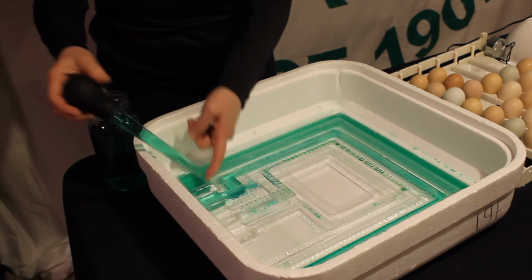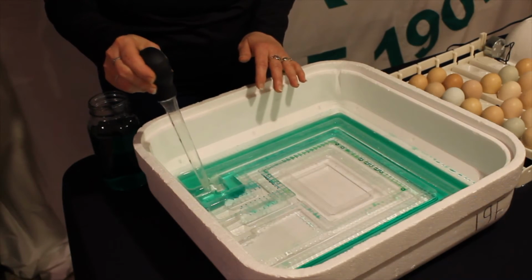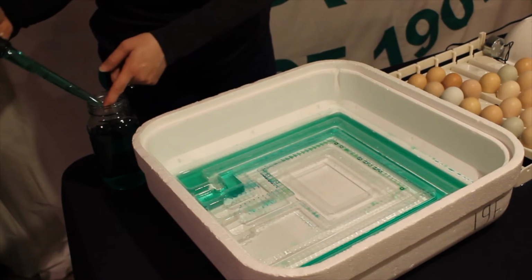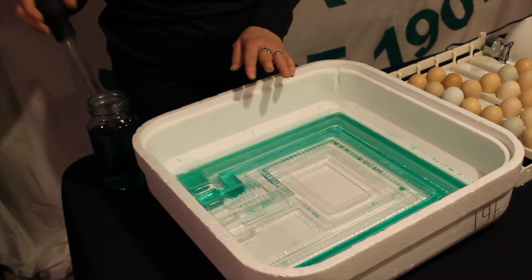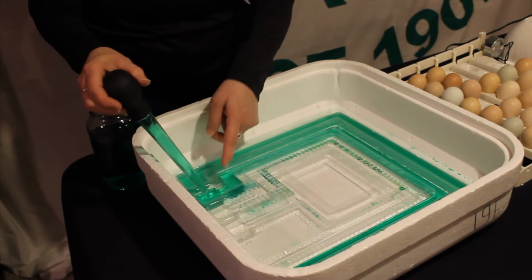As we get ready, we're filling this up. What we want to do too is, chick eggs do not want to be wet. I think I made a comment about that earlier. Our goal is going to be to get everything ready without actually getting our eggs wet. And that also means making sure we don't put too much water in to the point that our cheesecloth is going to wick it up.